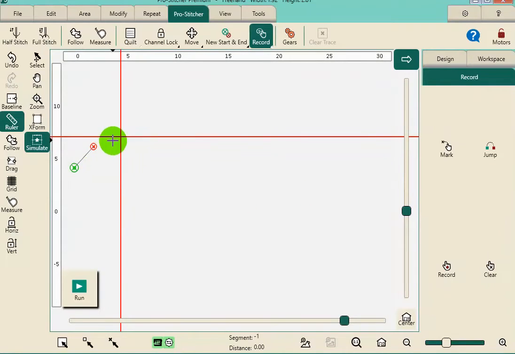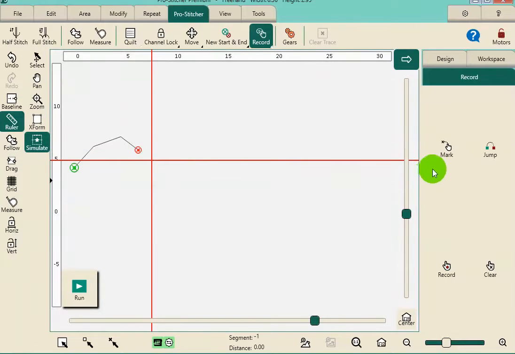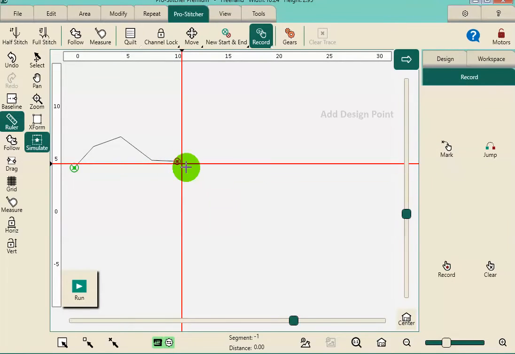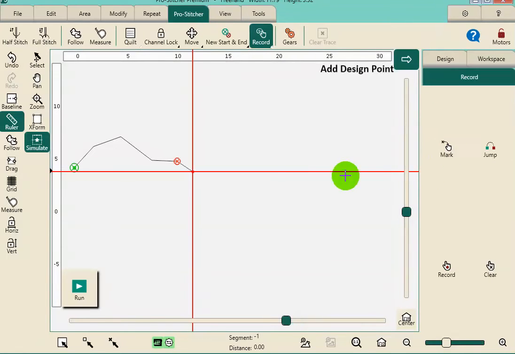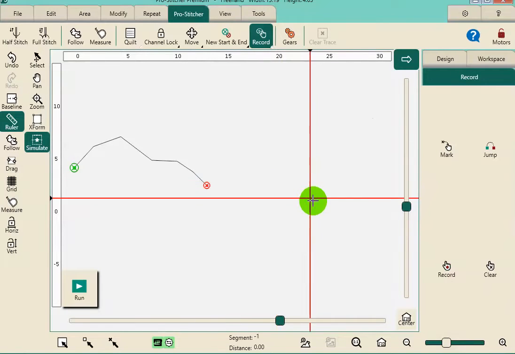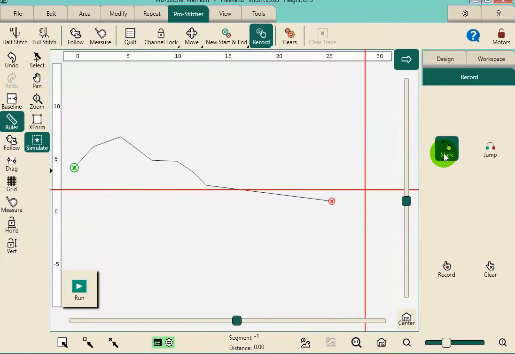So I'll try and rough up a mountaintop here, trying to simulate the curve of that mountain. Now I'm reaching over to press the button. If you have the mark tool assigned to a button on your handlebars, you can use that as well. Depends on what machine you have. And then it kind of curves up. Just for the sake of time, I'm just trying to do a simple one.